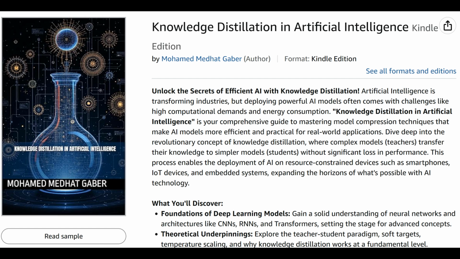By learning from the teacher's insights, it gets a kind of head start. It can become more robust, better at handling noisy data, and it often generalizes better to new examples it hasn't seen before. Sometimes it might even need less raw data to train effectively because it's learning this distilled knowledge. That's cool. It's like getting wisdom passed down, not just facts.